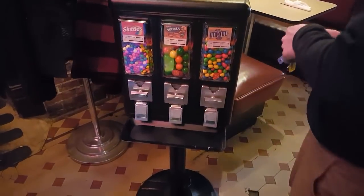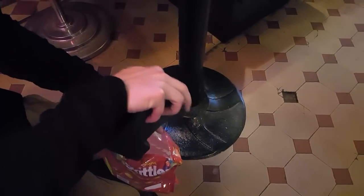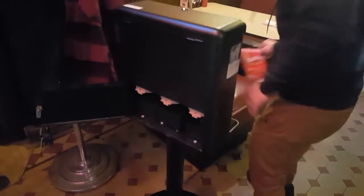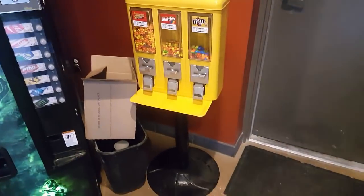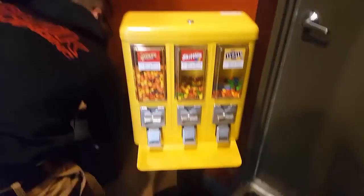We go ahead and fill it up to the rim. These bars can get really crazy — you get people drinking and they want some candy, and they can do a toll on your candy. It didn't make as much as we'd like, but it's only been a month and it's fairly new. This bar has been open in our town for quite some time, but being so new to us, I don't think many people know about it yet. Let's go ahead and go over to our car detailing spot, and this one always performs very well — as you can see, it's pretty empty right now.